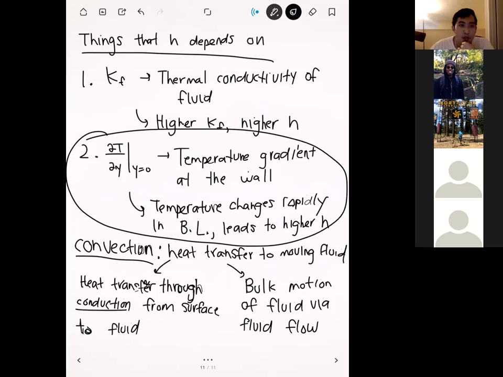No, it would still be convection, because that heat doesn't propagate all the way throughout the fluid. A good example of this is if you boil a pot of water. What you can do is stir the water, and generally, when you boil a pot of water, the water near the surface is not as hot as the water near the bottom, because the bottom is near the heat source.